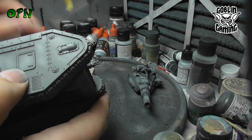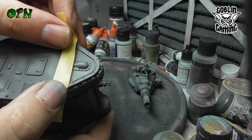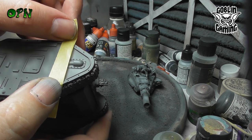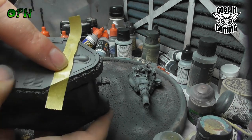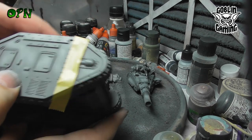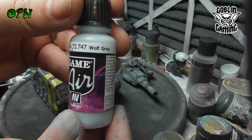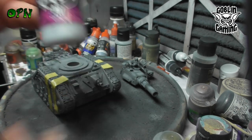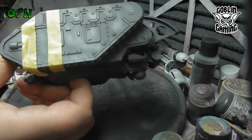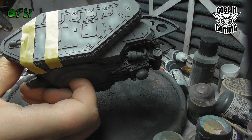Now we're going to mask off a panel on the vehicle to create some interest by adding a panel line of paint. It's very important that you use good quality masking tape on your vehicles. Don't use home decorating masking tape. The reason for this is when you pull the masking tape off the vehicle, it will probably damage the paint and pull it up. Tamiya masking tape is low tack. What that means is when you remove the masking tape, it won't damage the paintwork underneath. So please make sure that you use good quality masking tape.